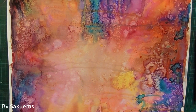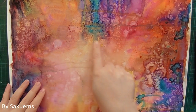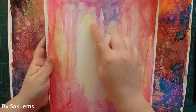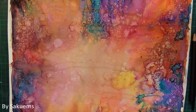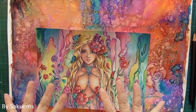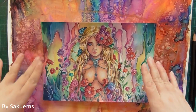The only rule I guess you have to follow is you always leave some whitish space in case you want to work on top. I always have, like here is a little bit paler, and on this one I have this whitish spot, but I try to keep it just slightly open so I can basically do pretty much any artwork on top. The only thing I have to make sure of is I don't overwork the background first, and then I just gradually do it.